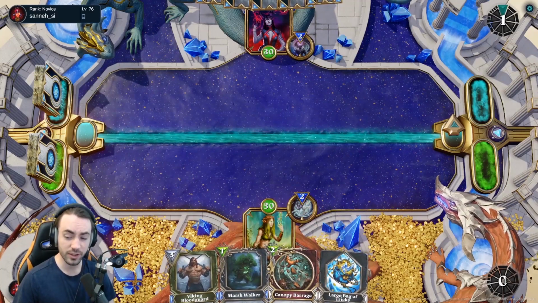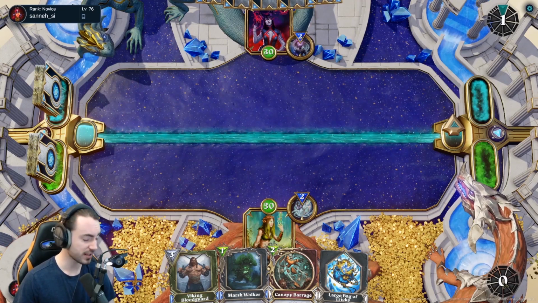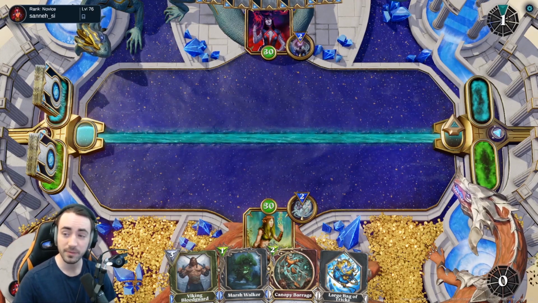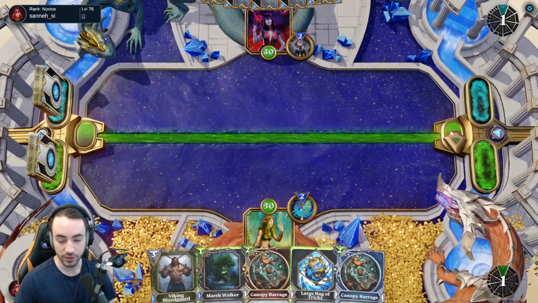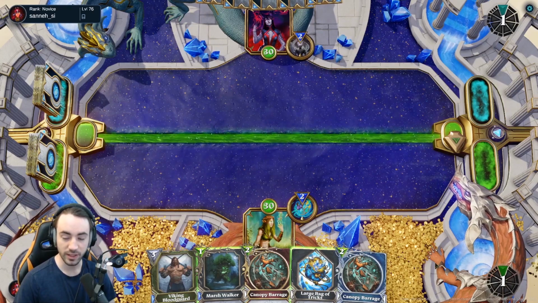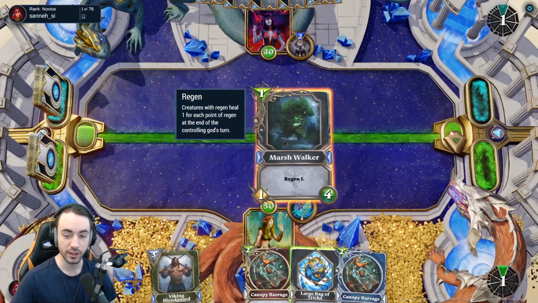In the bottom right hand corner, you can see your mana. So at the moment we have 0 mana because we haven't gone yet. My opponent has 1 mana because it is his first turn. After that, you gain 1 mana every turn. So turn 1, we have 1 mana. We can play up to 1 mana worth of stuff. So if we look at our hand, we have a 1 mana card right here. So we're going to go ahead and play that right now.